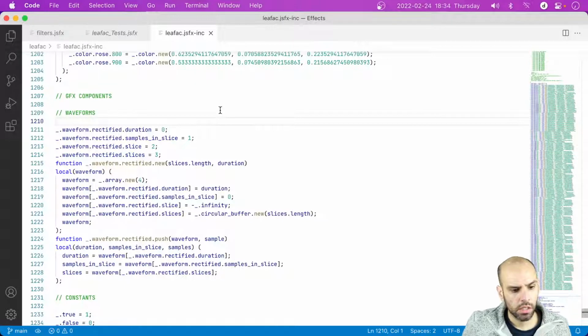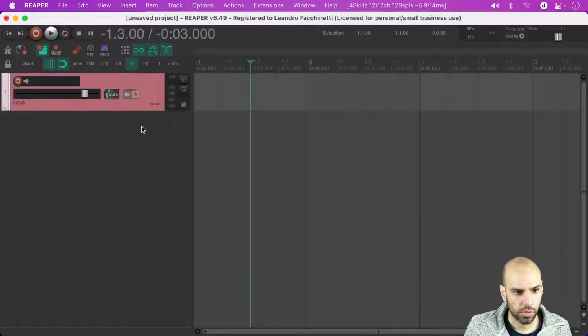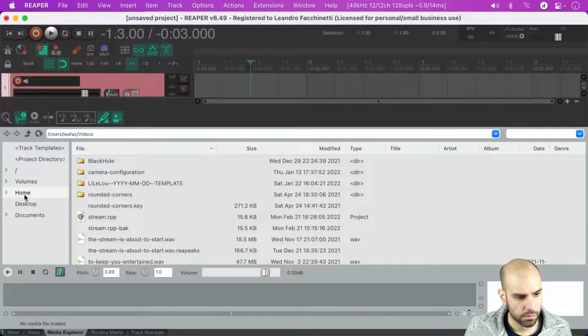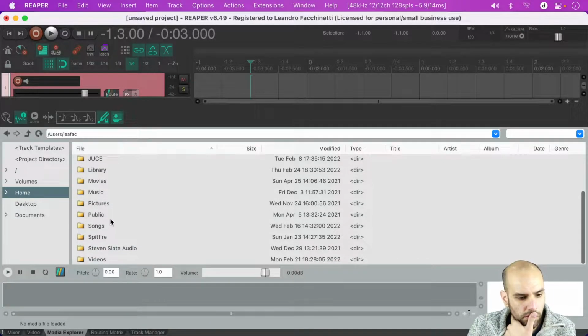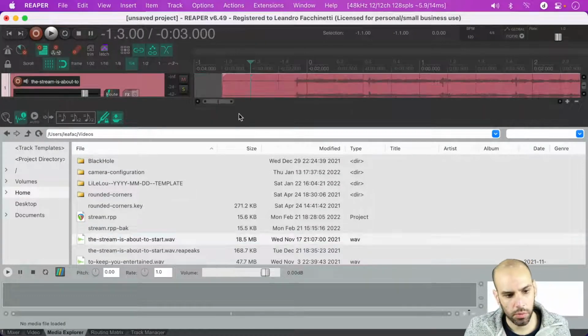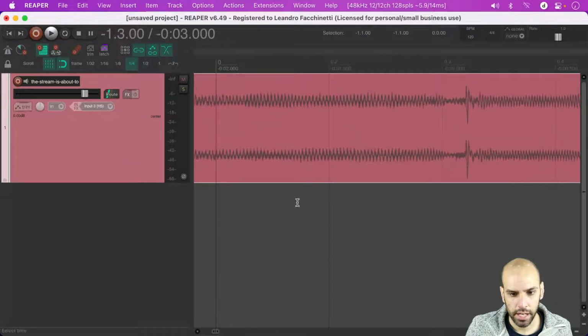And what we are going to do today on the library is drawing waveforms. Similar to how when there is an item on the timeline, you can see the waveform for that item.